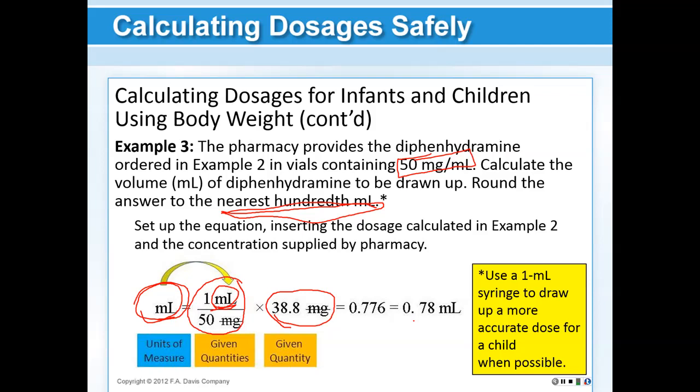The reason I wanted to do example 3 with you is to just think about that volume in your head. We have less than a milliliter. So you would definitely not grab a 10 milliliter syringe, a 5 milliliter syringe, or even a 3 milliliter syringe, because you're not going to be able to draw up the medication as accurately. So you would want to get a TB syringe or a 1 milliliter syringe. And you know, you're giving this IV, and even if there's a needle on that TB syringe, you can put a different needle on it to draw it up, because that smaller barrel of the syringe will allow you much greater accuracy. We want to make sure that we give that pediatric client the most accurate dose that we possibly can.